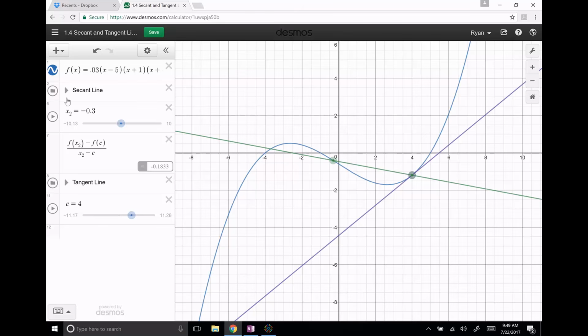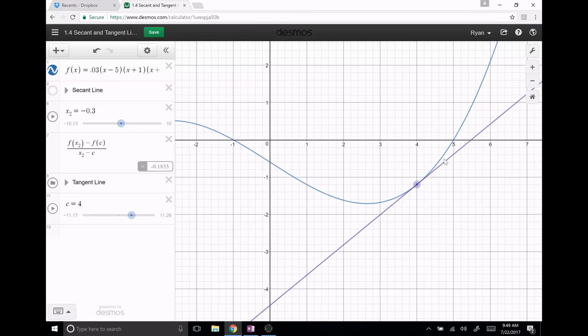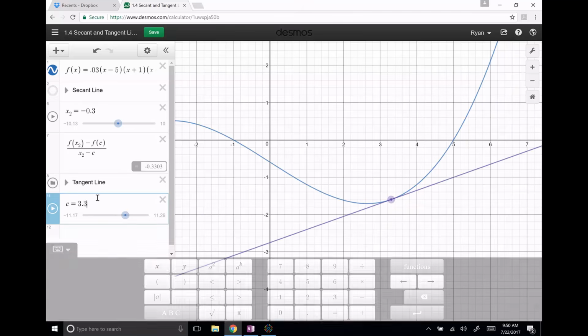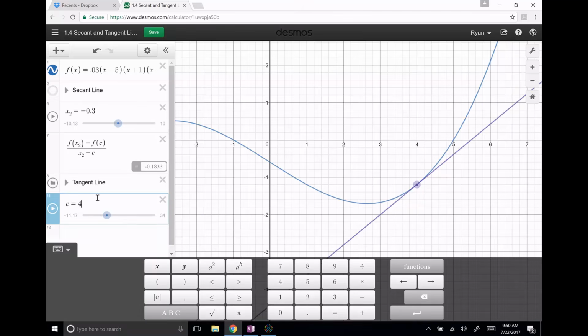So let me go ahead and hide the secant line stuff. Our goal was to calculate the slope at a point. So at this time I have my nice function here, this blue function, and then I have the point picked out, 4. But you can choose any of these, right? So any of these we could get slope at the point, but I wanted to do 4 for right now. Let me just type it in. There we go.